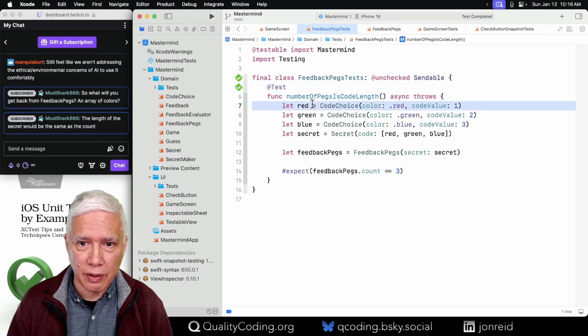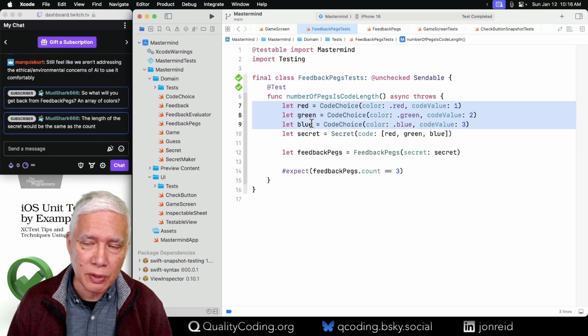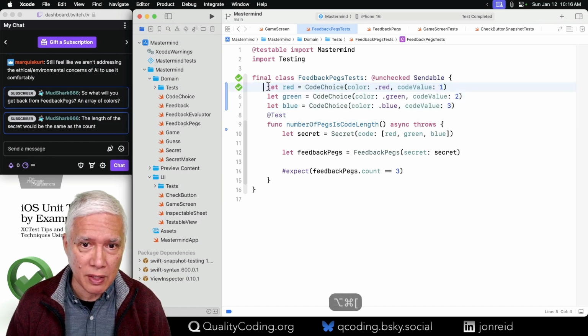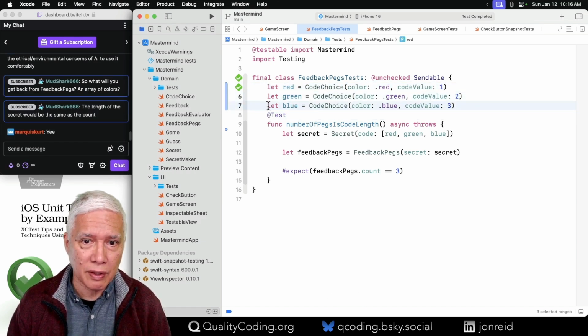To do that, let's create the test for, well, we can make a test for 2. How about that? So I'm going to do a little bit of prefactoring by pulling these up and out.